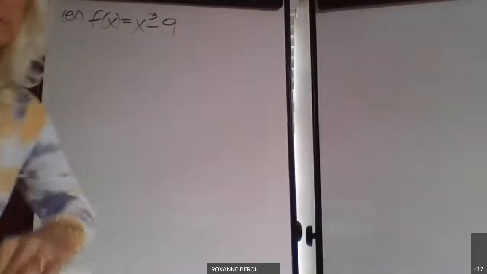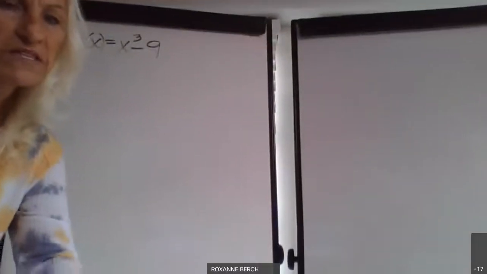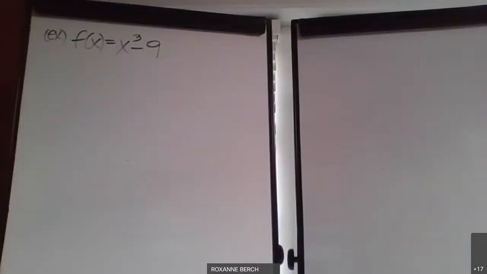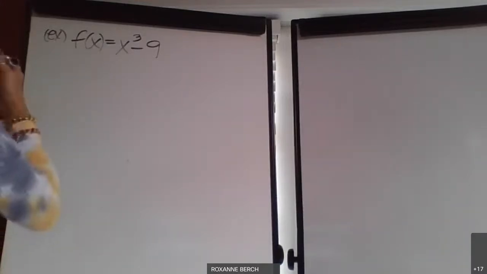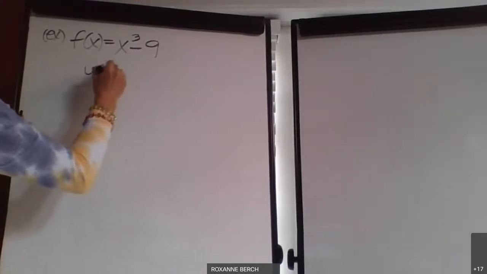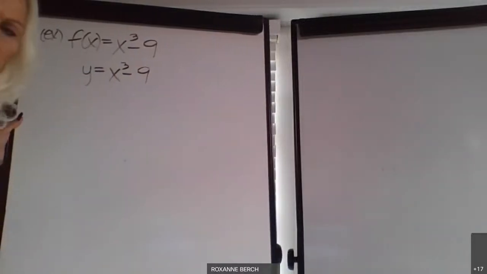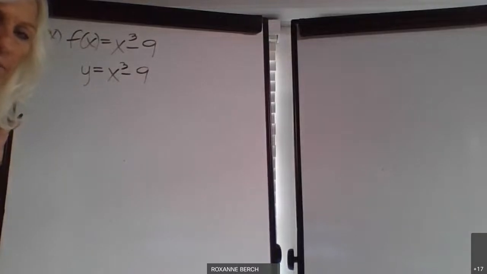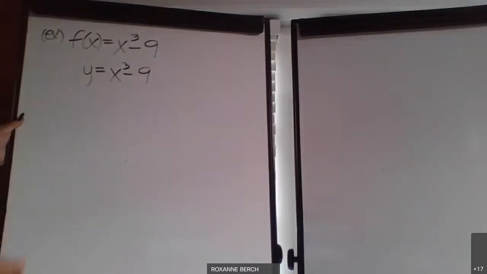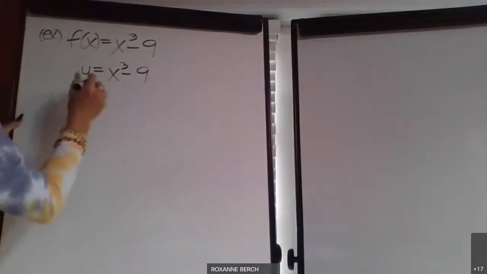Okay, so this is the cubic shifted down 9. You don't have to restrict the domain because it's a 1-to-1 function. We're going to find the inverse. So y is equal to x cubed minus 9. Switch x and y. And I told you that the book doesn't teach it this way, right? The book switches it down at the bottom. We're not doing that. We're switching it right away. All right, so switch x and y.